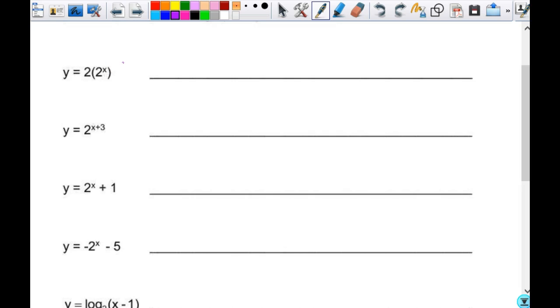No, I do not. Okay. Which means that my parent would be y equals 2 to the x. So multiplying that by 2, is that a change on the x or the y? The y. So if something is happening with y, is that horizontal or vertical? Vertical. Okay, so this is a vertical what? Stretch by factor of 2. Make sense? So just a quick little explanation of what that is. All right, so I'll give you a couple of minutes to do the rest of those.